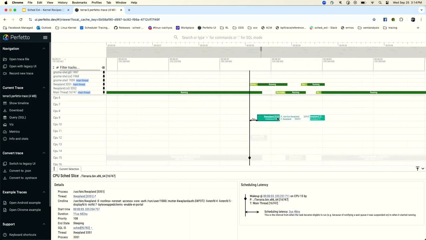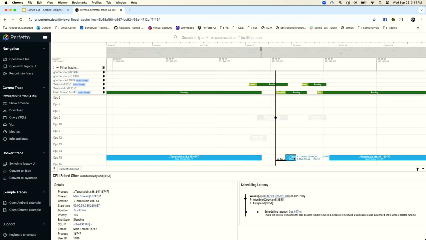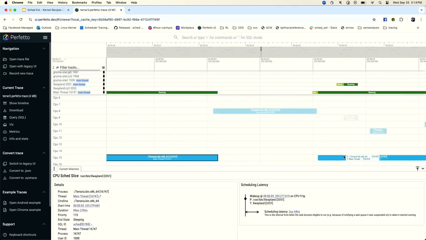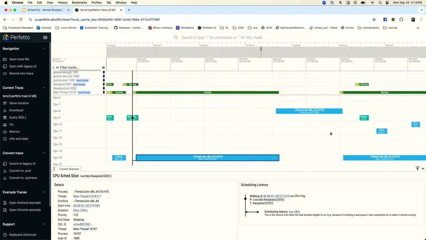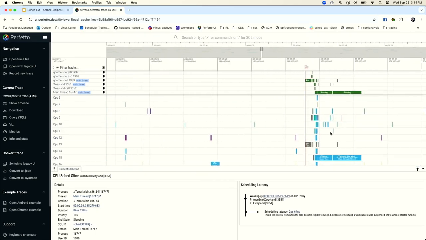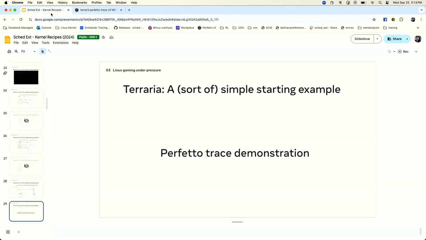Eventually it schedules xwayland. So now Terraria is communicating its intention back to the compositor, saying, I know what I want to render, here you go. There's the xwayland protocol, very similar to the X protocol, for those of you who know about that stuff. They do a handshake, they go back and forth. We run for a little bit longer, and then eventually we're done running. And we sit around doing nothing until the next frame starts, and we do the same thing. And so that's how games work, if you've never seen something like that before.